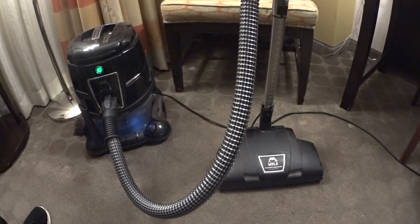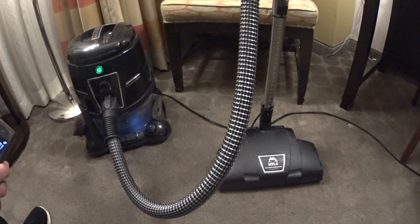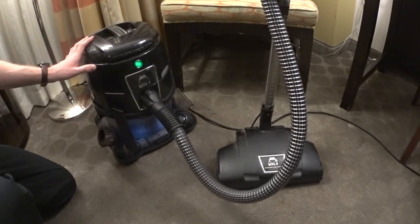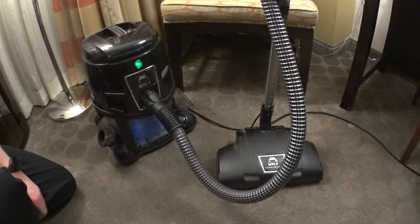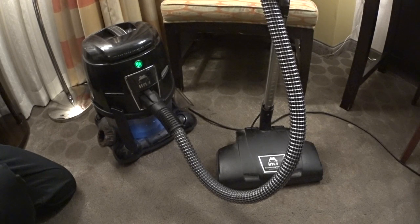They don't sell a lot of them and they're really cool and really well made, and this is a pretty new one. To sum it up, it's a German Rainbow for the most part — or a Rainbow from Europe. I think the motor might be made in Italy. You can see that it is glowing — it's got its own sort of lights. It does have a little bit more water than I would like, about the same as a Rainbow.